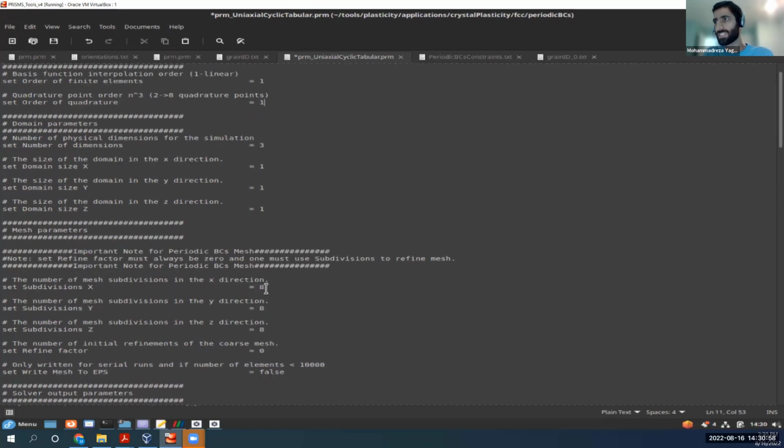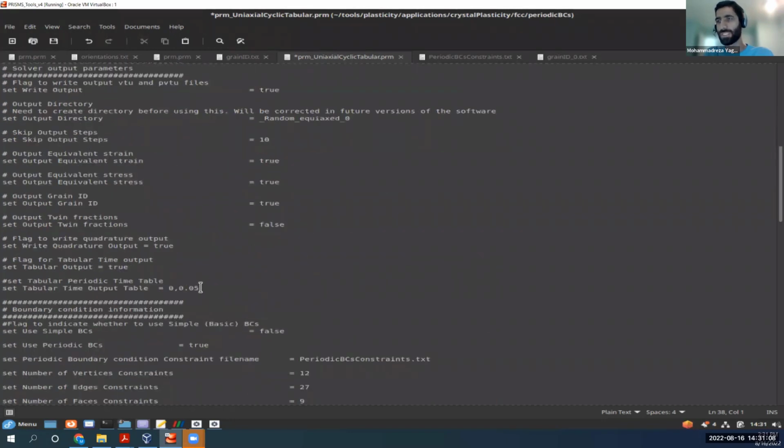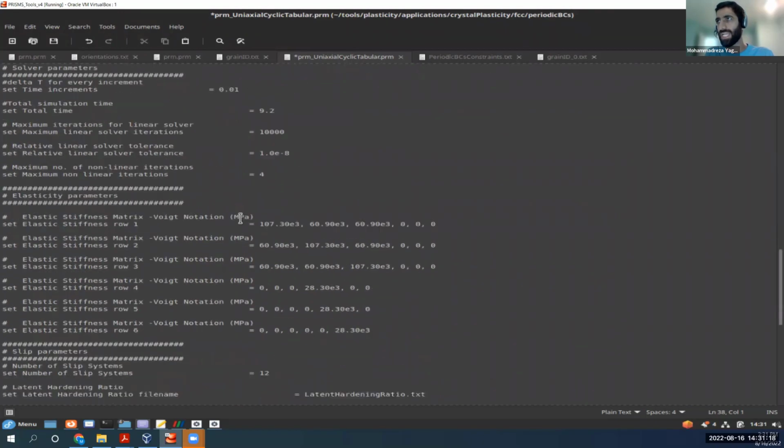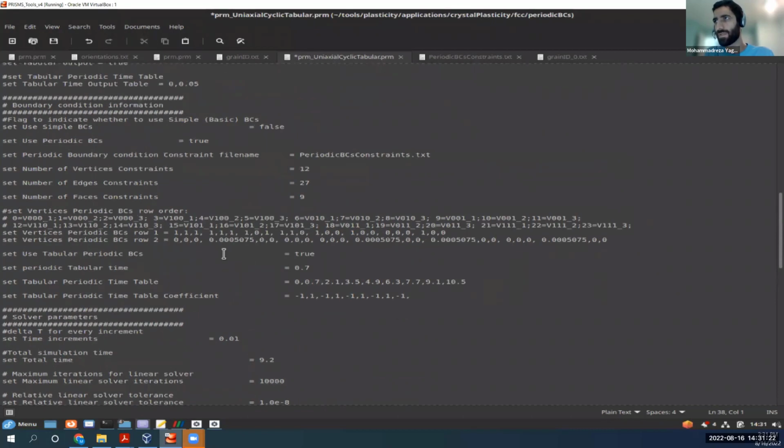The only change is A, we are using 8 by 8 by 8 rather than 29 by 29 by 29 because of the computational time. And rather than outputting at maximum compression, maximum tension, and maximum compression, we just output after a few increments. So that's the only change compared to the real results of that paper.